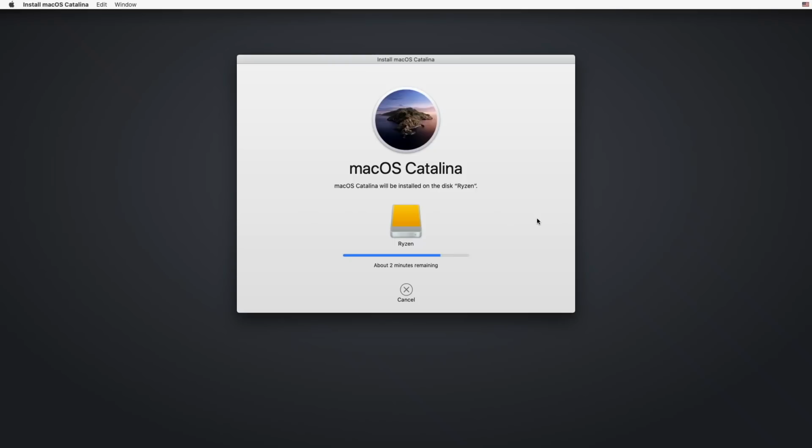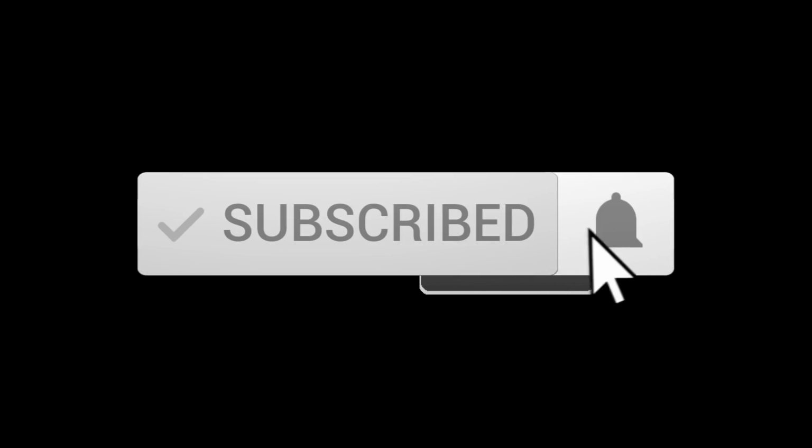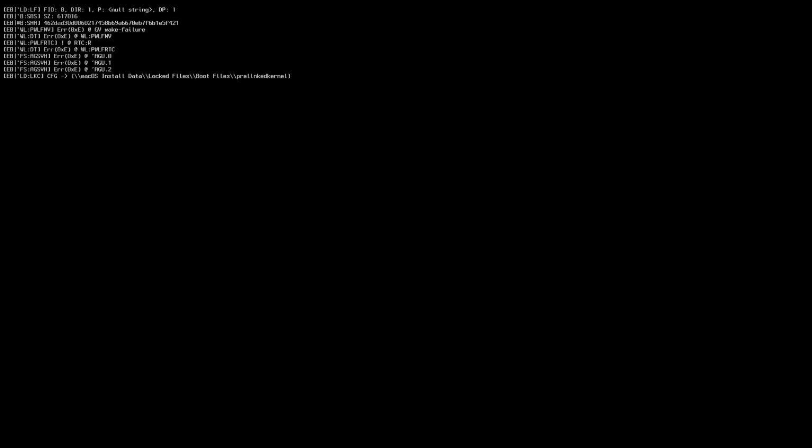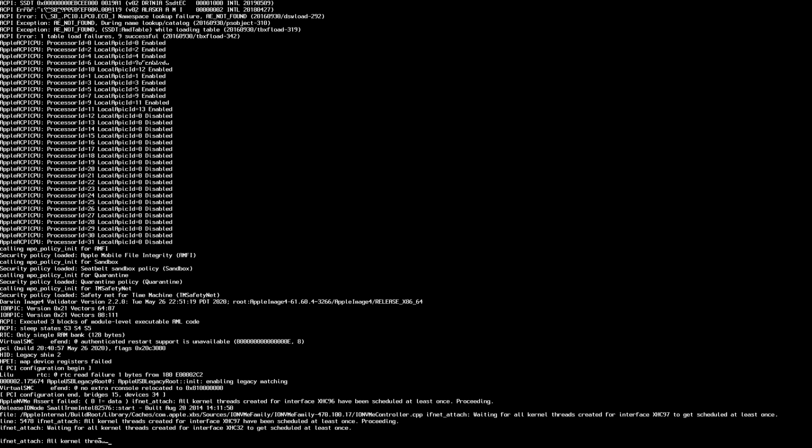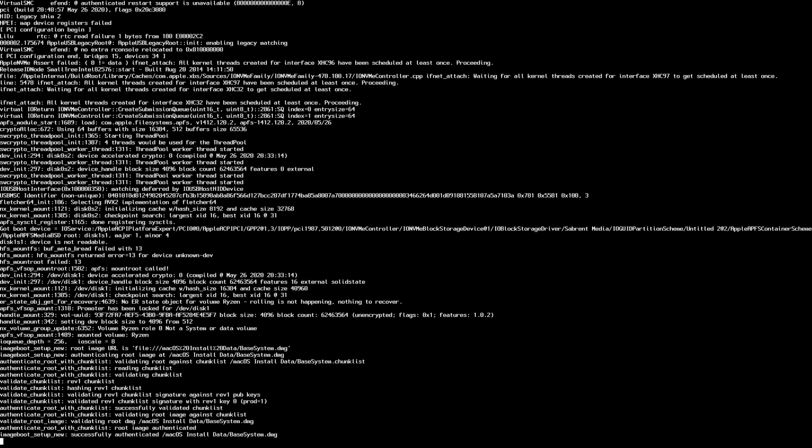Okay, it says about 2 minutes remaining, and it should reboot right here. And there it goes. You don't need to touch anything. You don't need to hit the F12 or F11 key for the boot menu. It's going to come right back up, and it's going to choose the next step, and the next step is called macOS Installer. And there it is, and it's going to go on its own. And there it goes. And it's going to come up to the Apple logo in just a second.